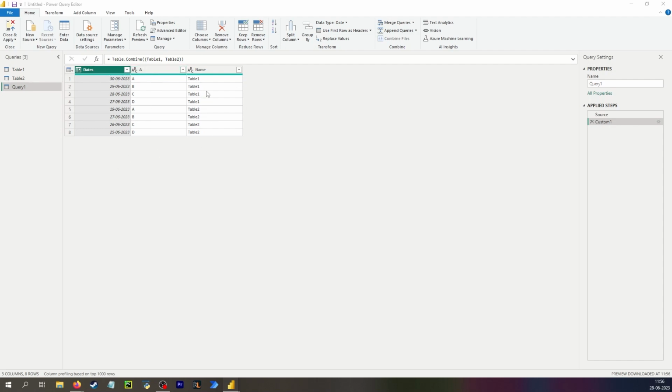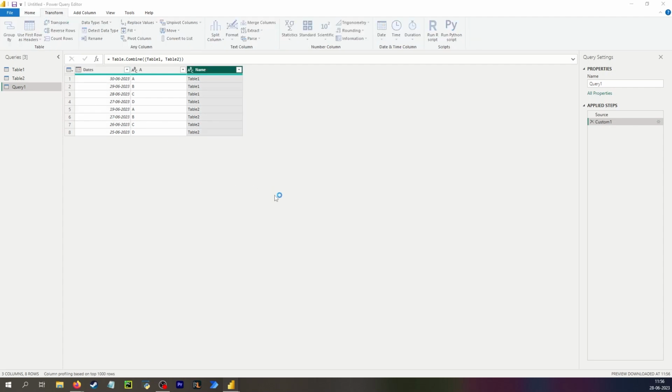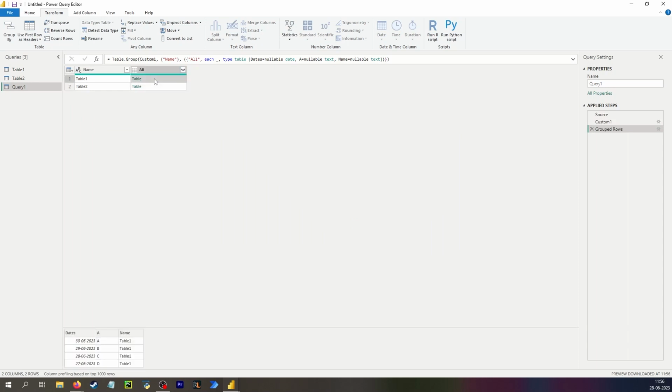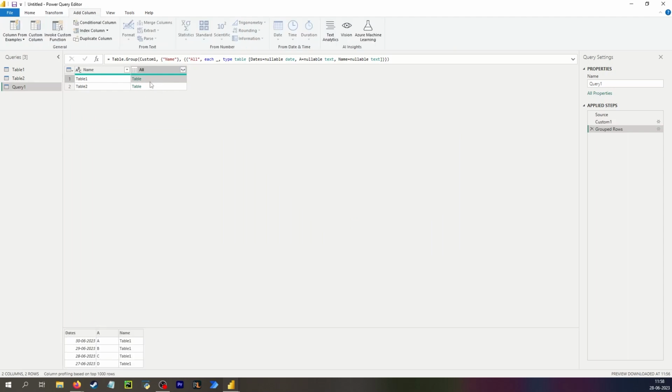And now here I have to do that little extra step so that I get the same functionality as I would in Excel, which is just to highlight the name column and then group by. And here I want all my rows. Again, this is just an extra step because I want to have a table inside my columns in order to do my functions. So at this point I have my table, which is sitting in a row, and I want to extract first the date column, so I have that in a separate column here.